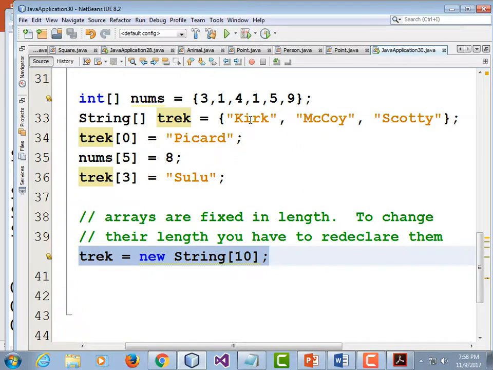What if we wanted to delete Kirk from this list? Well, I guess it's Picard now. What if we wanted to get rid of that 3 and shift everything over? Well, what you'd have to do is you'd have to copy that value into that one. You'd have to copy that value into that one. Have to copy that one into that one. It's a very repetitive thing, so you'd write it in the form of a loop. That one into that one into that one, and you'd put a 0 on the end.